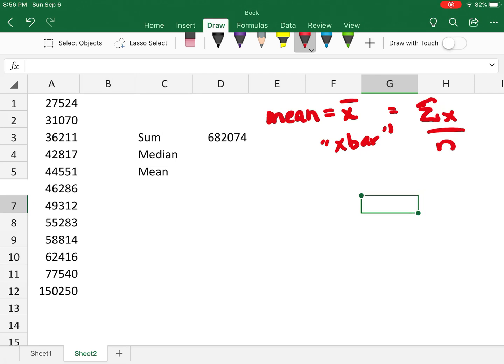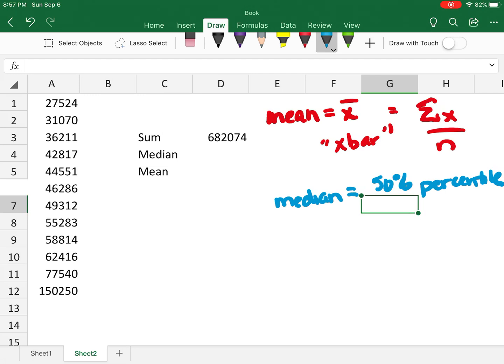Now, we also have the median. And our median is equal to what we call the 50th percentile. And a percentile in a data set means it's up to that value and below. So when we talk about the median, we're saying that 50% of the values are at that value and below, or it's a middle number. And when we call it a middle number, it just means that you have the same amount of values on both sides of it. So these are our two center values that we're going to find.